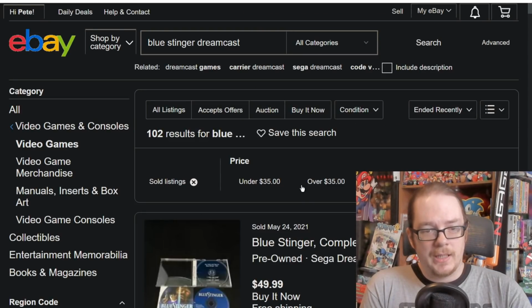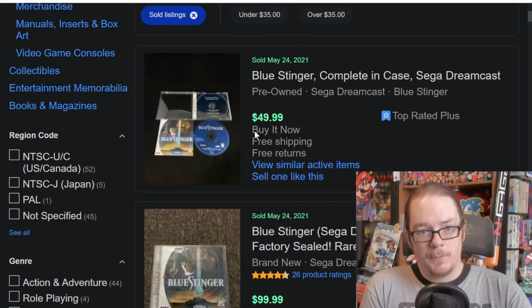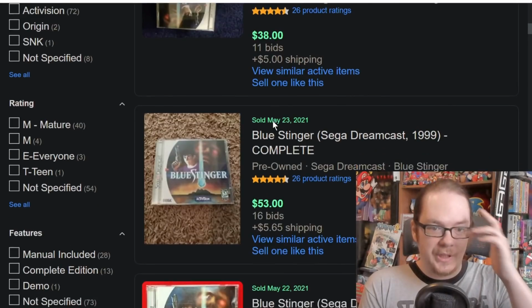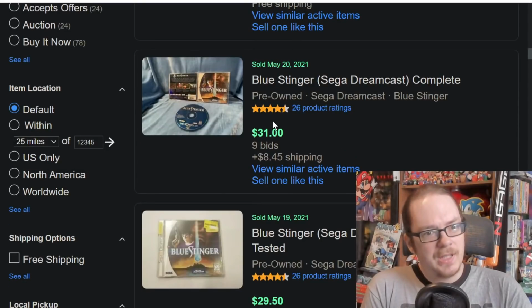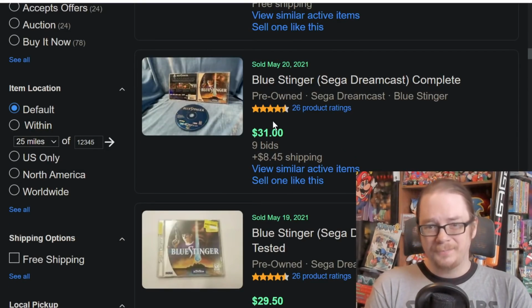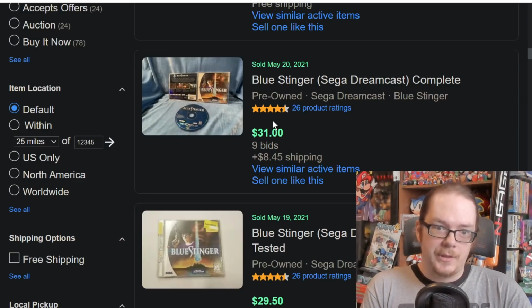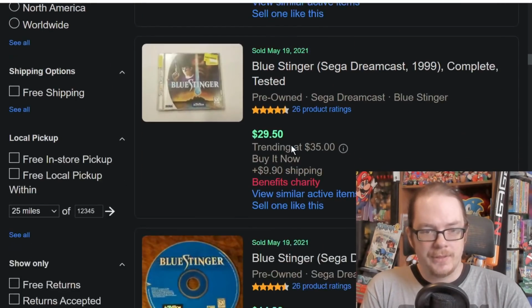Now, let's take a look at how prices have been going recently. As you can see, this is a sealed copy. We ignore sealed. $50 most recently for complete, 43, near 60, 45, 45. So this game is definitely trending towards the $50 price range. So people are going to look at this and they're going to be like, well, it seems to be going in this direction. Let's get it for 50, right? Because as we can see, it is heading in that direction in recent sales.